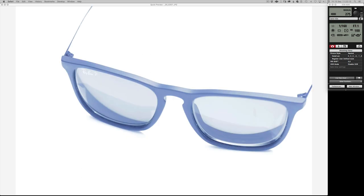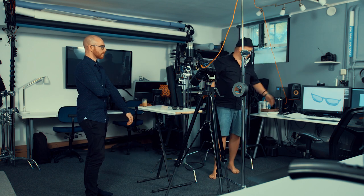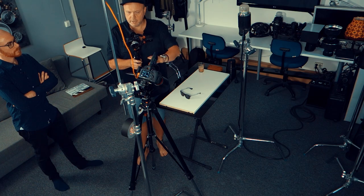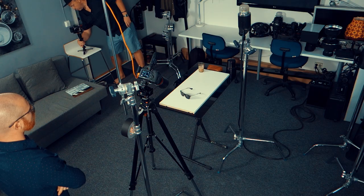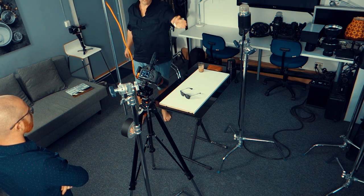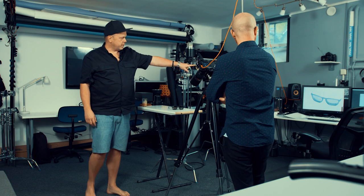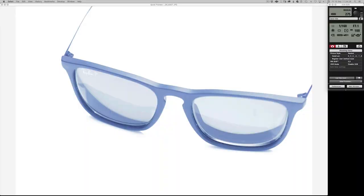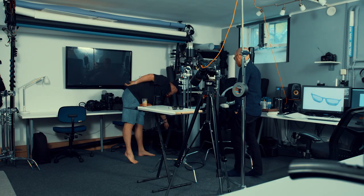We just set it to manual mode and we just went for the settings randomly. But we got a picture. We just put it on manual. The camera will not do anything. What about automatically? Now we have to decide everything, but we didn't decide anything. We just put on the flash at random power, I have no idea, but obviously, like you said, it's too bright. That's not the problem, just turn down the power of the flash, or we could change the settings on the camera, but let's come to that later. So we just turn it down.